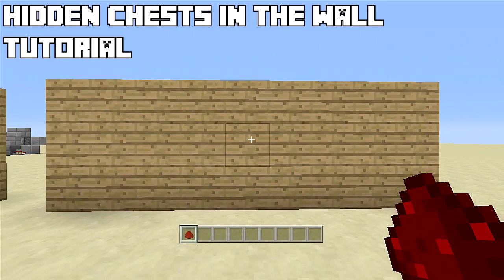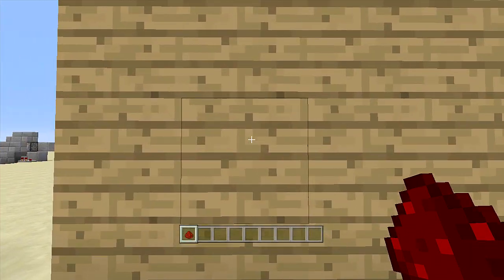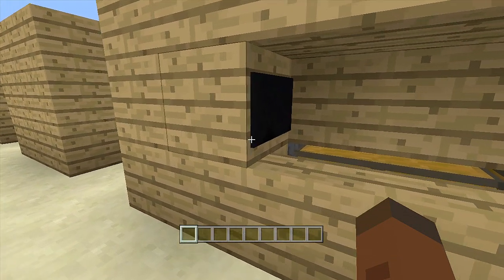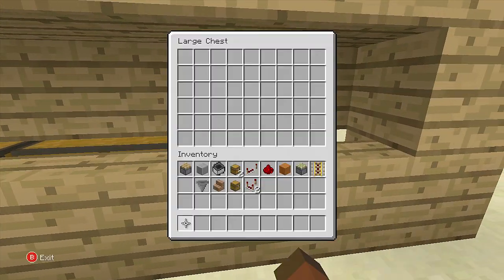And last but not least, we have the one where we throw the item at the wall and it will open up our secret chest room. So if we go right here and throw an item at this wall, as you can see, it opens up our secret chest. And I don't know why I did that right there, but don't worry, it's just a graphical glitch. It'll go right back to where it's supposed to go. And now we can go ahead and access all of our secret chests right here.